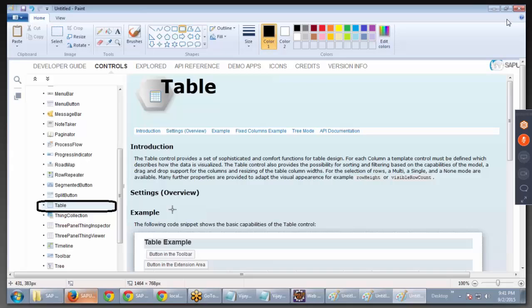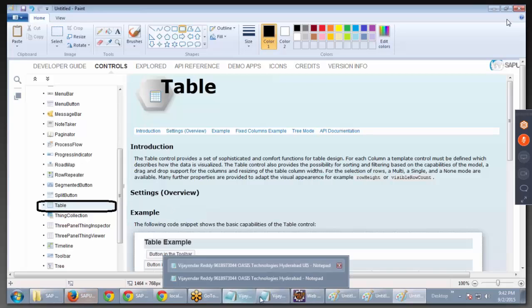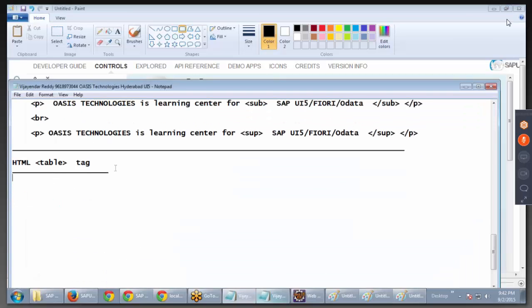SAP UI5 internally will use HTML5, but we don't use HTML5 always directly in our applications. We use our SAP UI5 screen elements, which is very convenient, comfortable, and easy to use. But just for our knowledge purpose, let me just explain how HTML table tag can be used.